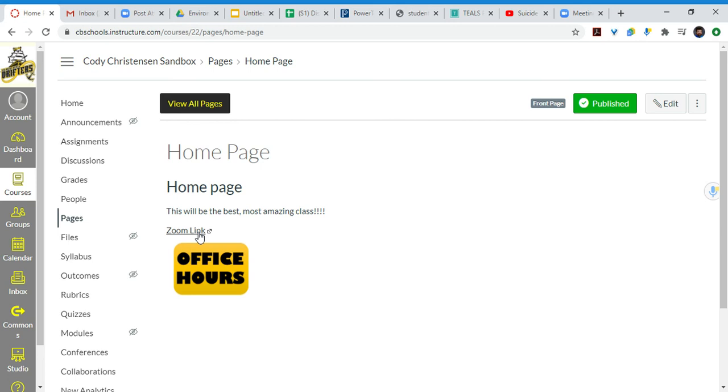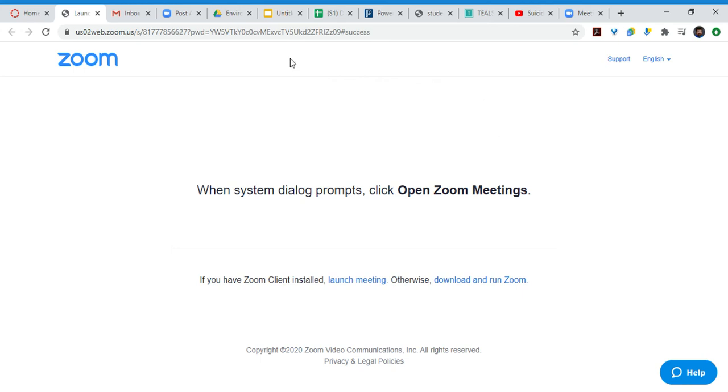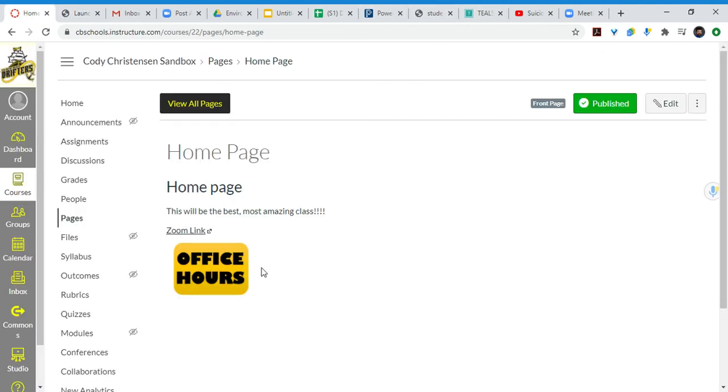Now, students would still be able to figure out the information that is there and copy this link, but it's a few extra steps. So it's harder for them to actually get into and just copy paste this into their phone for someone else. So if you would like to do it this way, that is perfectly all right.